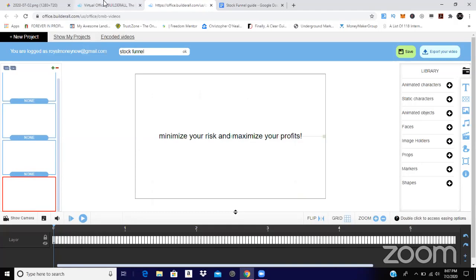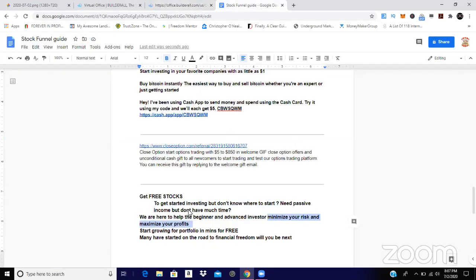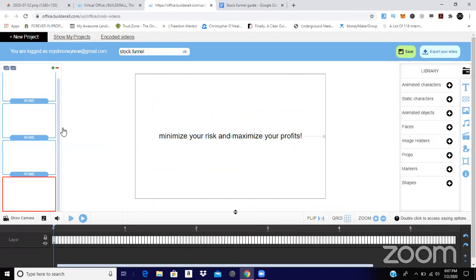Minimize profits, maximize risk. Oh, we're on this page. Literally, you can just do one word. Sometimes I do pictures too. This would be all pictures, but for the sake of time, we're gonna just use words.